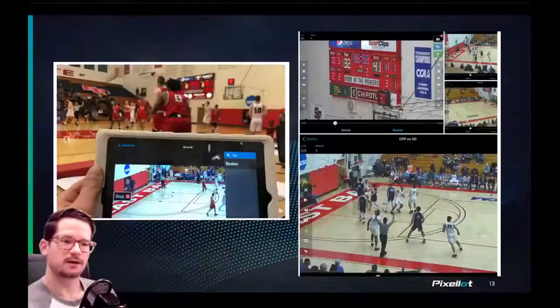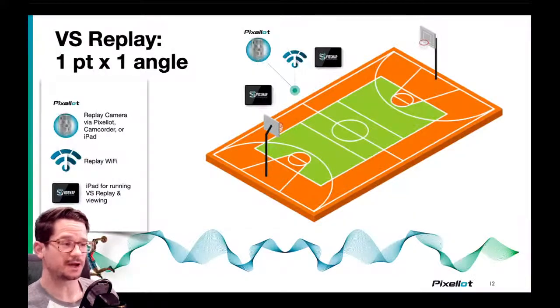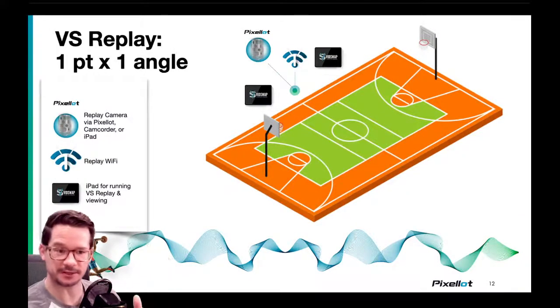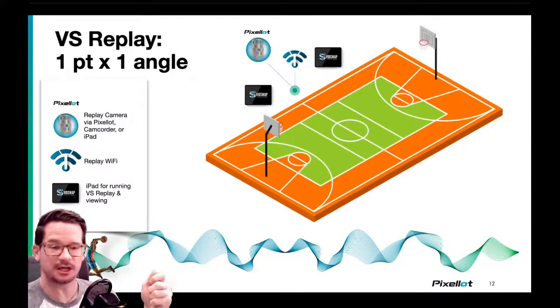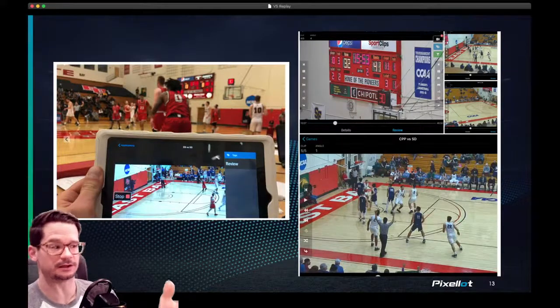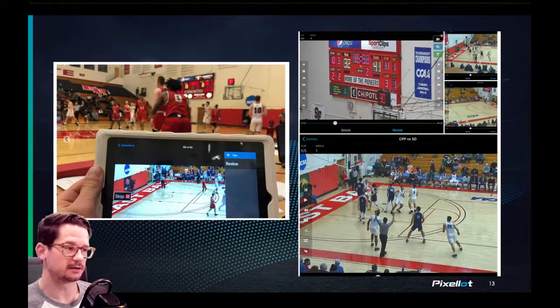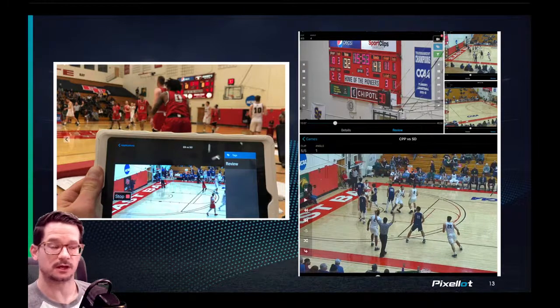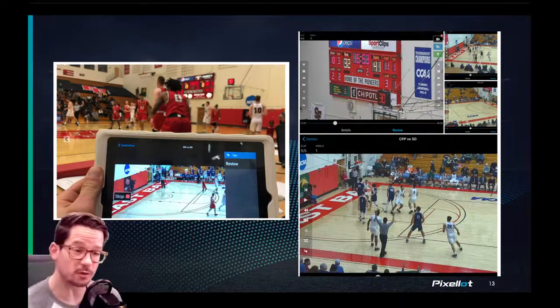So now let's take a look at the different setups. We've also got basketball. So imagine as a basketball coach, you walk into your gym and you connect to Wi-Fi and you can pull that Pixellot camera feed in and you've got that iPad on the bench and you're using that video during the game to be able to make adjustments really easily, just like this. Just pulling that video in and making those video reviews. Really simple. Or maybe even at the college level, it's used for officials. So you're pulling that feed in, the official comes over to the scoring table and is able to then make their calls.